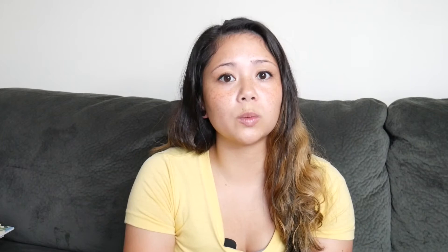A new feature I found out about just last night — and we're in September of 2020 right now — is that on their e-commerce site, if the book you're interested in is out of stock, they now have an option where you can enter your email address and the website will alert you when that particular book is back in stock. I actually usually contact the Usborne consultant I know to ask for the specific release dates of certain books, just so I have an idea of when to expect them back.